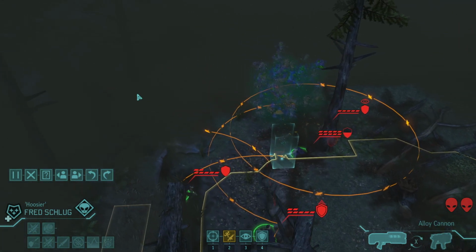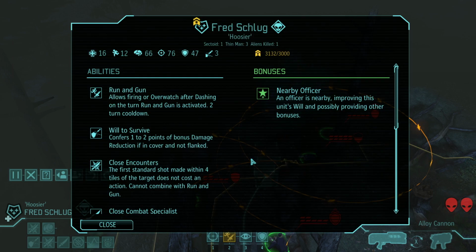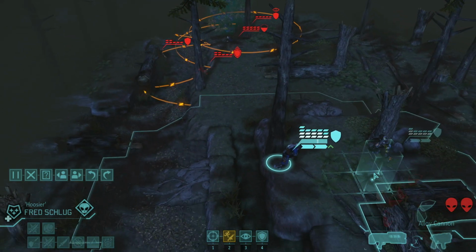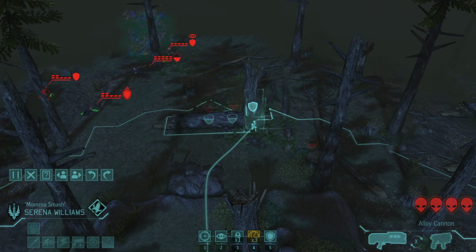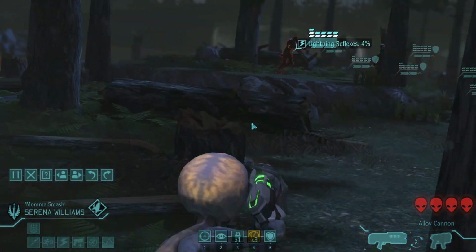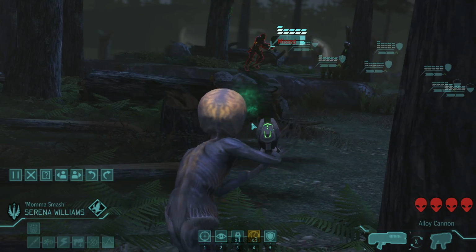And it seems like there's a fourth guy somewhere, isn't there? Yeah, 3 thin men. Oh, we killed one. So it's 3 thin men, so I do have everybody in sight. Serena, you're the one that's going to run that overwatch so we can get everybody available to move. On my way. And don't have to worry about it. There's heavy fire in this zone. Good, good, good.